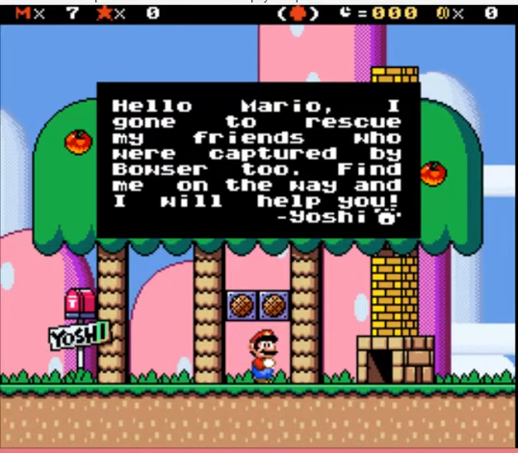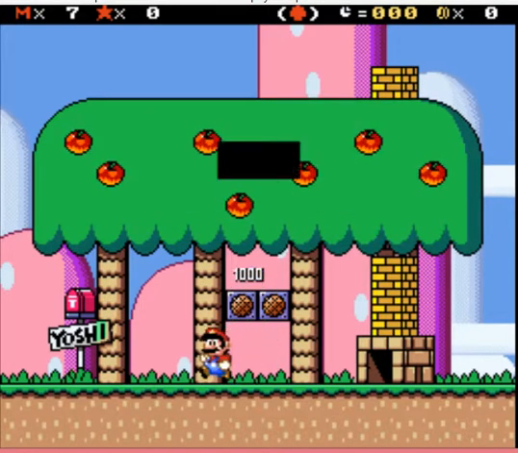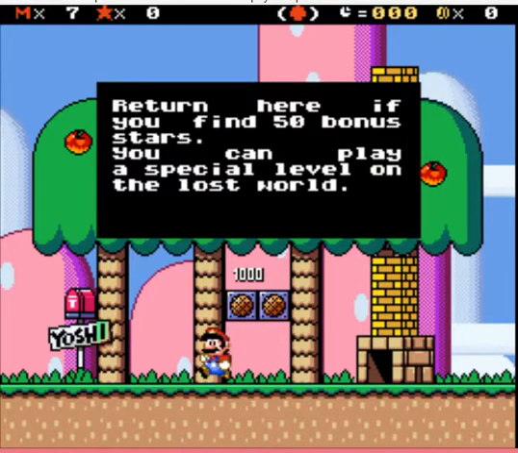Hello Mario, I've gone to rescue my friends who were captured by Bowser. Find me on the way and I'll help you. The turn here, if you find 50 bonus stars, you can play a special level in the Lost World.